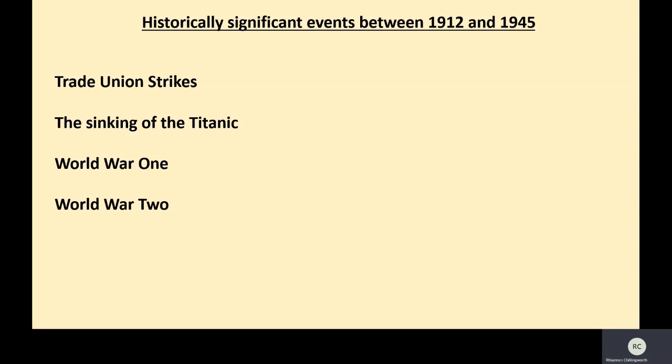What we also have is the sinking of the Titanic. Now, in 1912, the Titanic, which, as I'm sure the vast majority of you know, was the biggest commercial ship, meaning that people could pay to go on it, this luxury ship that was going to sail to America. And it was considered to be unsinkable because of the material it was made out of, the way it had been engineered. And as we know, very tragically, they struck an iceberg and the Titanic sank.